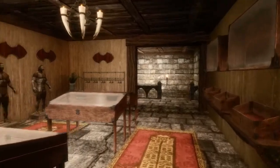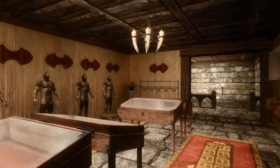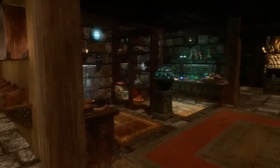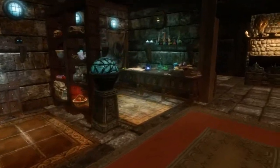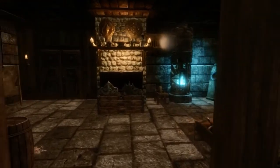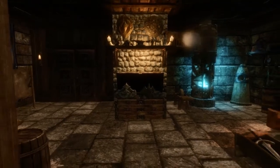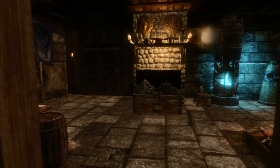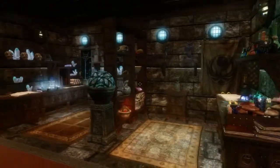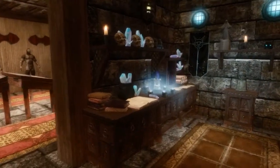And one thing I can tell right away is, well, I fixed the flickering lights that were in here, that issue that I was having with the old NAT. And it wasn't really a problem, I just called it an issue. I don't really know why that was happening with the old NAT. But anyway, we can see everything.